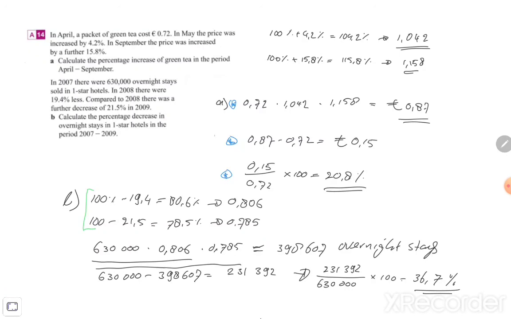All right? So at exercise B, we do almost exactly the same as exercise A, but here first we look at the decimal numbers, where we need to multiply the total number of overnight stays, and then of course what is the difference between those two numbers, and then we need to calculate the percentage decrease.